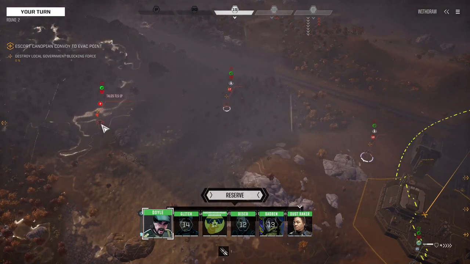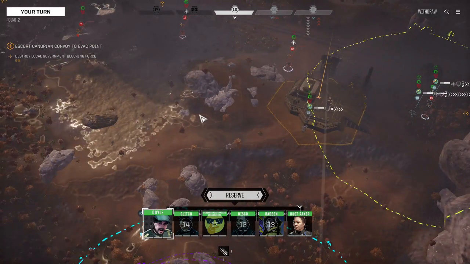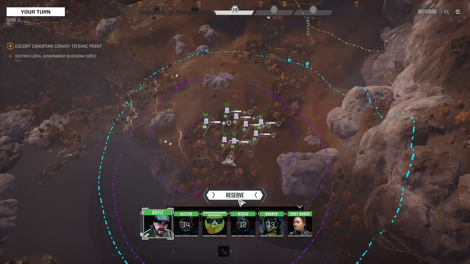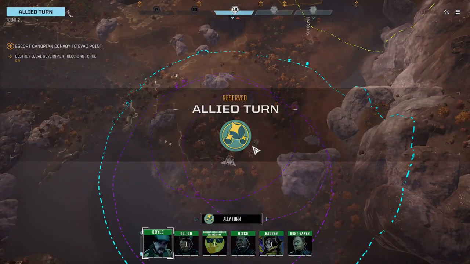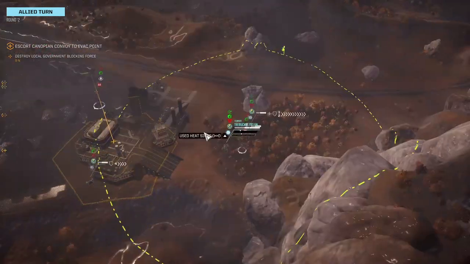Griffin. Okay, well, that doesn't seem too bad so far. Oh, there's a Grasshopper. A Grasshopper, too. Oh, that's fun. That is fun. I think I'm going to reserve everybody down, see what everybody else does first.